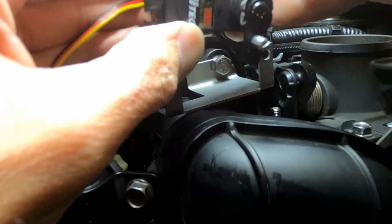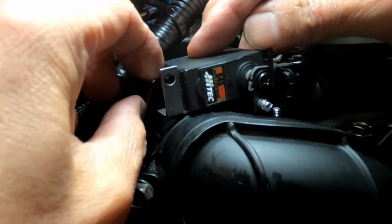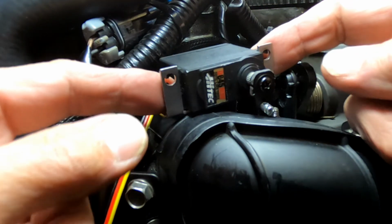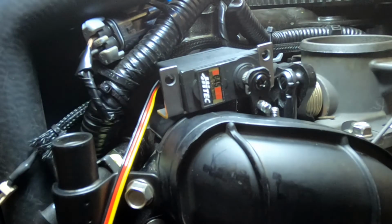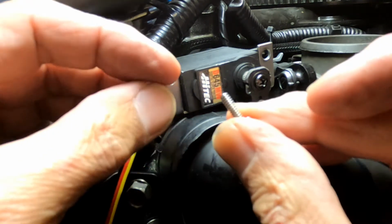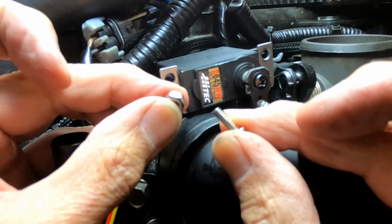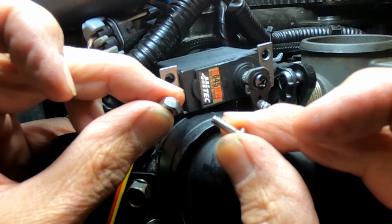So now you can put the servo on the bracket. Notice it goes behind the metal piece. And then affix each wing with a machine screw and a nylon self-locking nut.